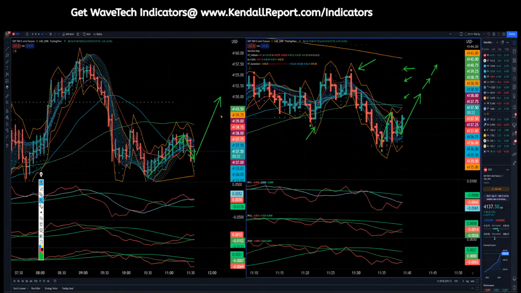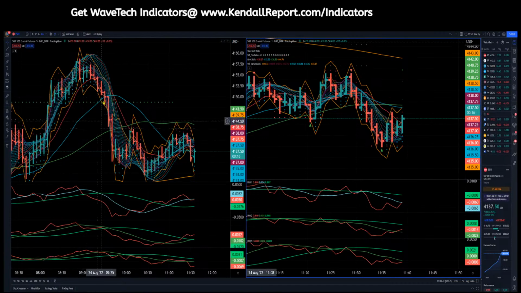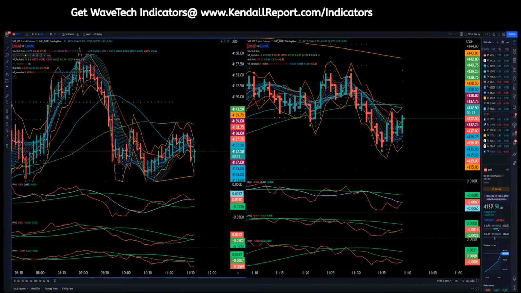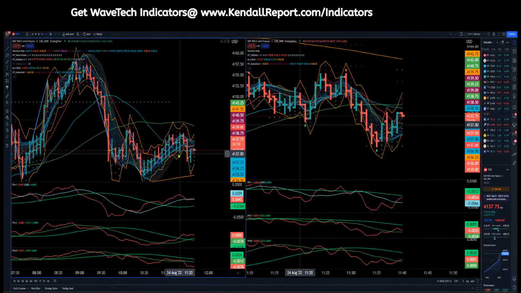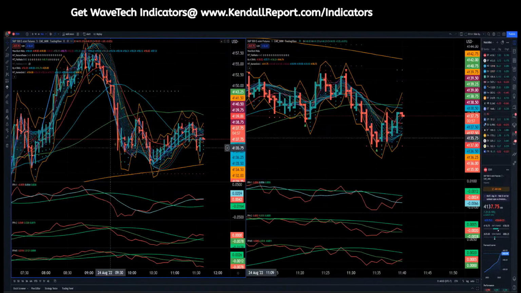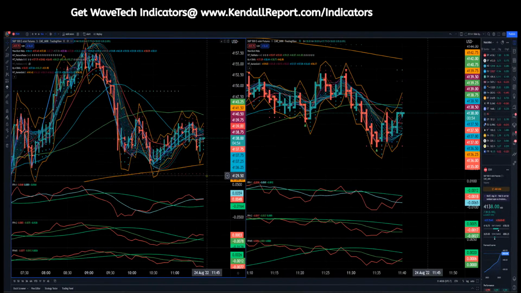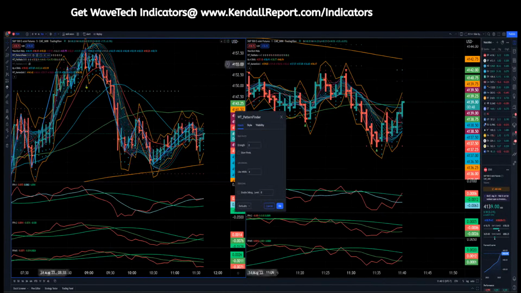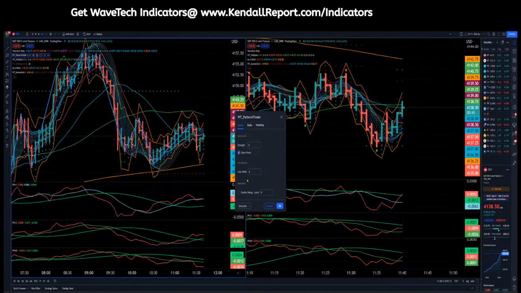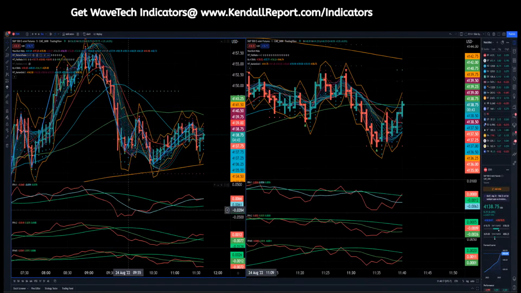So let me just take this off for a second so you can see everything that I'm talking about here. I want to go up on the indicators here. I just put the pattern finder on the 5 minutes so you can see the blue lines where it's marking these patterns. So it automatically marks all this stuff. And then all I want to do now is go to settings, and I'm going to turn on show pivots because I want to see the pivots and where they're occurring.